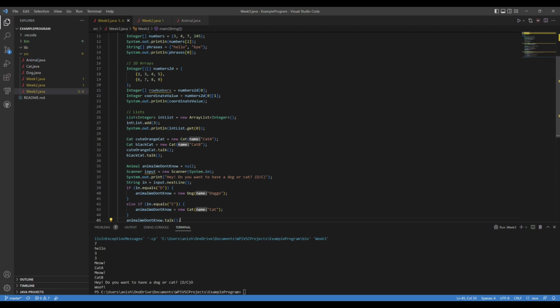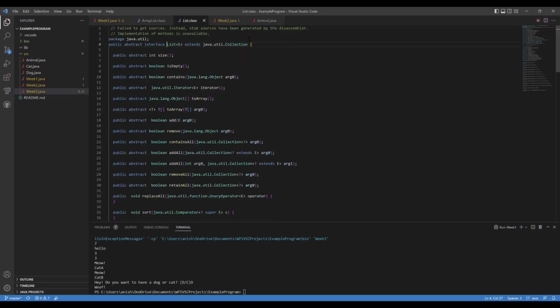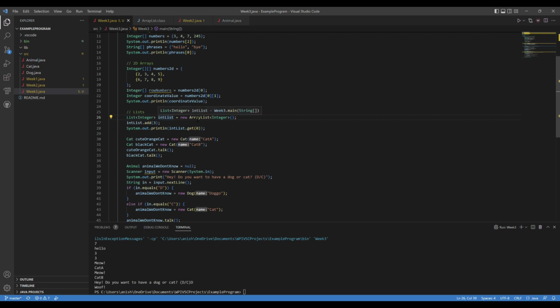So List is a superclass of ArrayList here, right? It gets implemented as an interface. So what we could do, to make the code simpler, is say there could be like 30 or 40 different types of lists. Instead of having to memorize every single one of those names or have every single one of those names here, if we just write List, then that makes it a lot easier for us to both read and write the code.